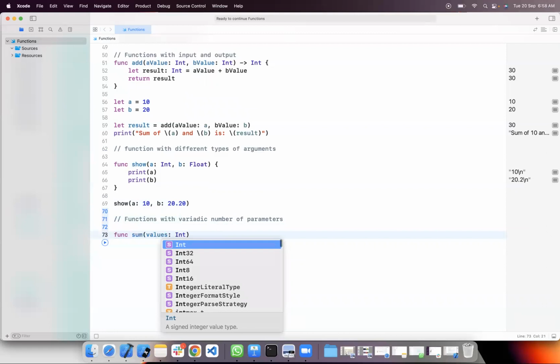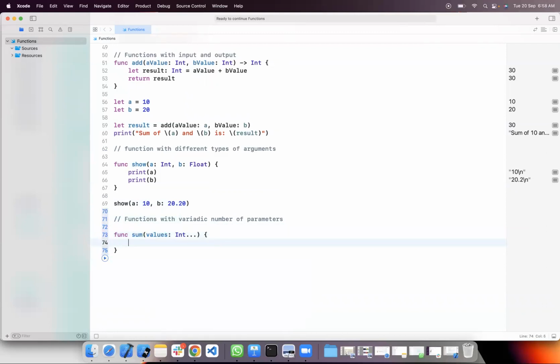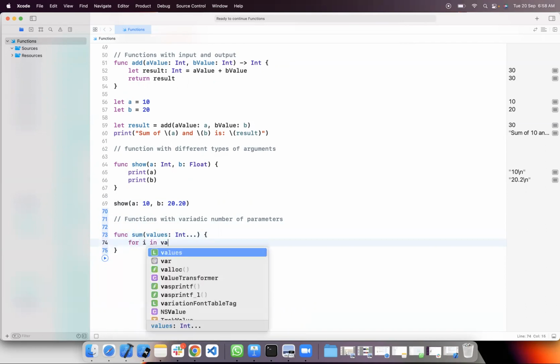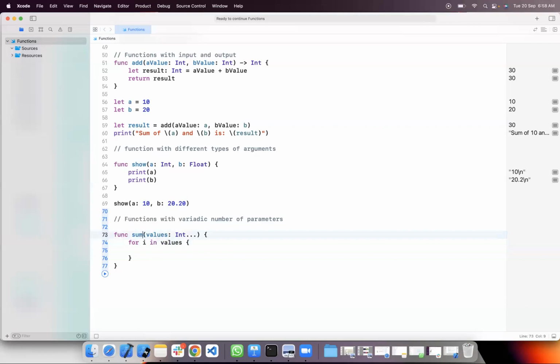Values are integer with the range operator. When you use integer, it only accepts one value. If you use integer with range operator, it gives you a collection. Collection is array. For I in values, where sum equal to 0, here sum equal to sum plus I. Finally, I am printing sum.